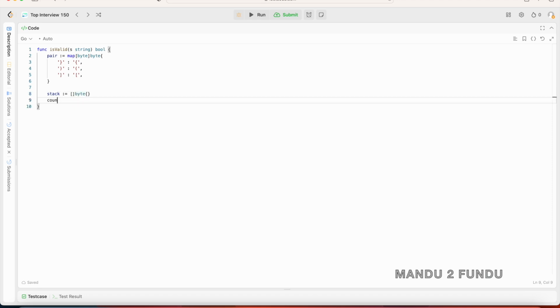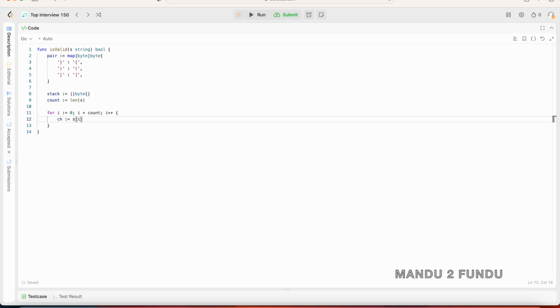Then I initialize the stack and the count variable to the length of the string. Then I will scan through the characters in the string.